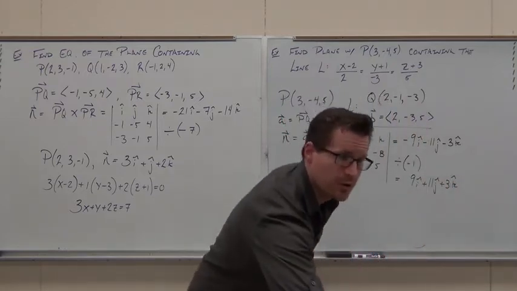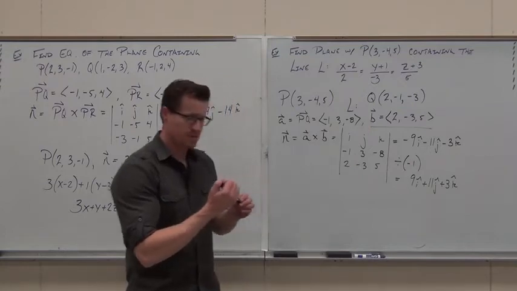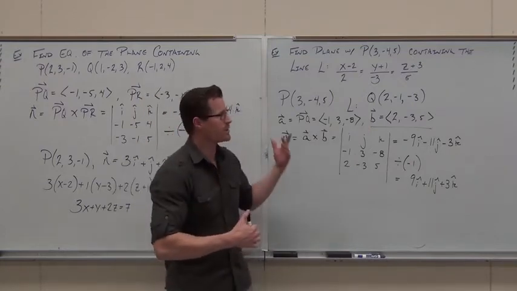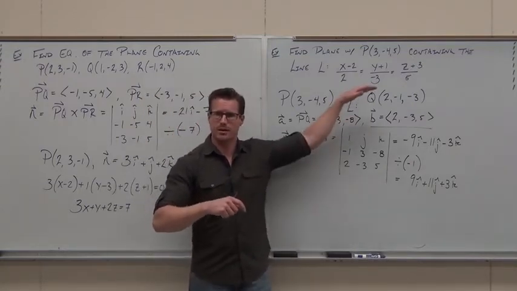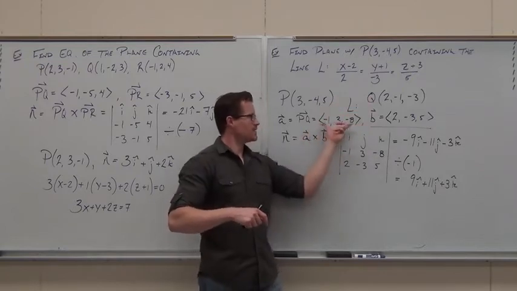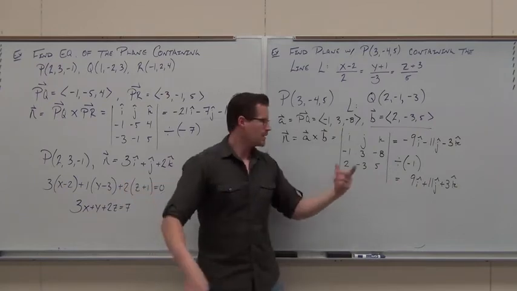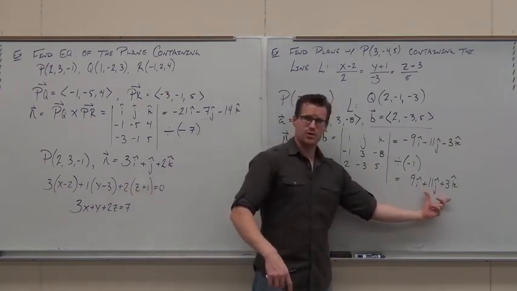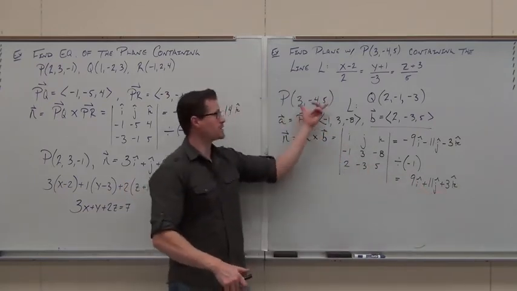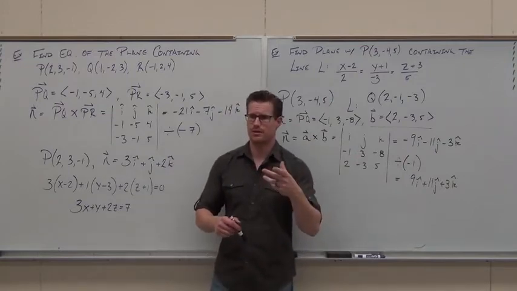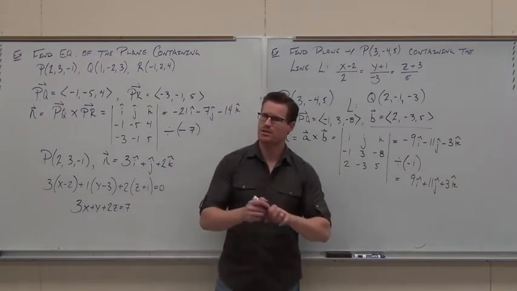Listen, I told you we're going to move a little quick on these topics because I want to get through a lot of stuff here, but I want to make sure I'm also clear. Are you guys okay on getting all the way down to at least the idea of you have two vectors and finding the cross product? Yes, no? Yes. From here, if you can find your normal vector and you have a point already, can you just define the plane? I'm going to leave it to you.